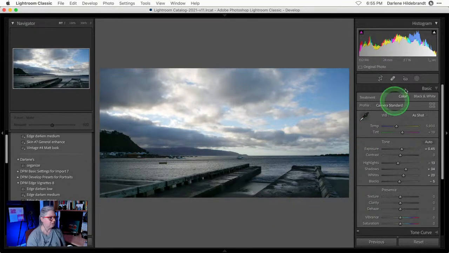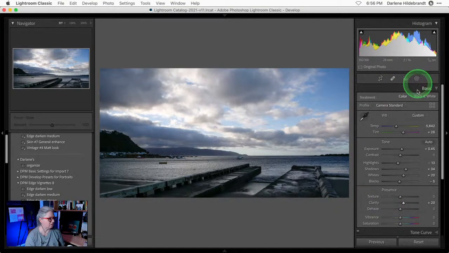But now look at the histogram. It's much more balanced. We've got lots of nice tones all the way across. There's a little bit of sky clipping, but again, we're going to do a separate edit on the sky. I'm going to try white balance daylight here, and it always tends to have magenta in it. But in this case, do we want to go with magenta? Do we want to make it more sunset-y, this type of color? I don't mind that color. I'm going to give it a bit of overall clarity, maybe about 20.